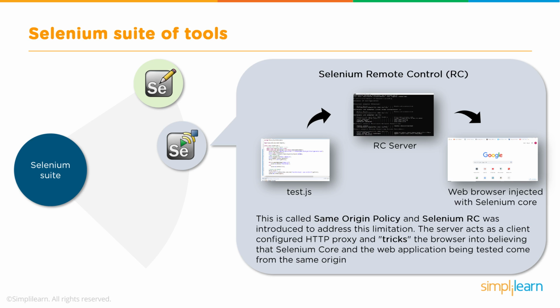It is pretty slow. Why? Because every command needs to make a full trip from your test script to your RC server, to the core and to the browser, execute the script, and then again back in the same line, which makes your overall test execution very slow. And now because of these shortfalls, WebDriver was introduced.